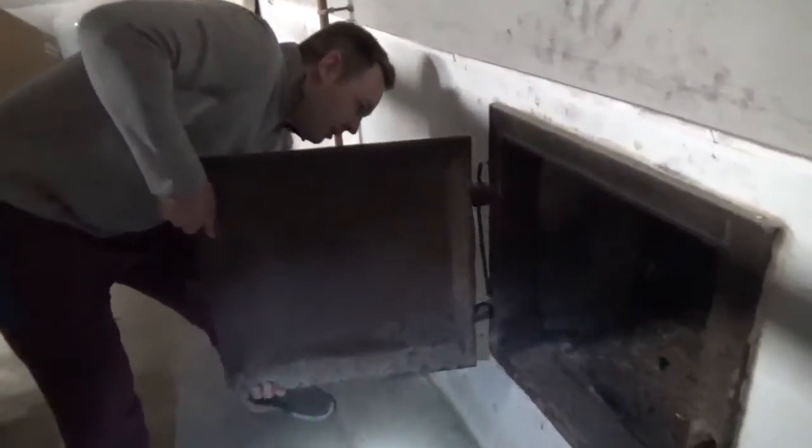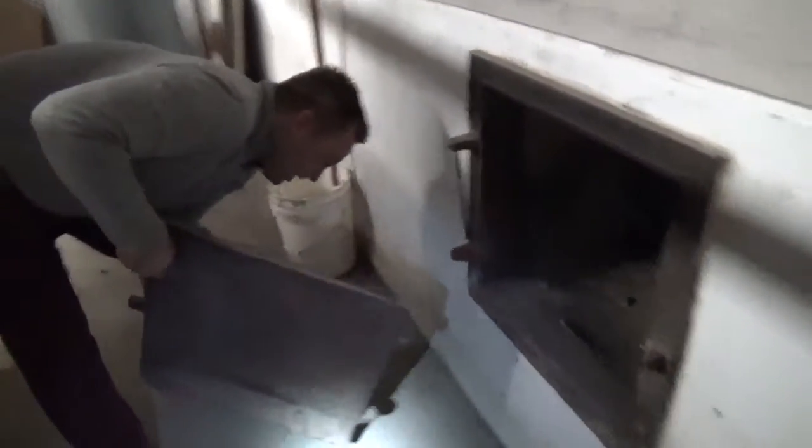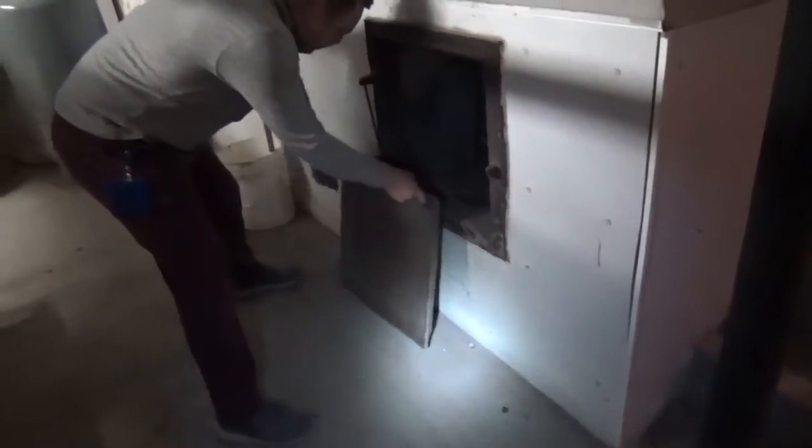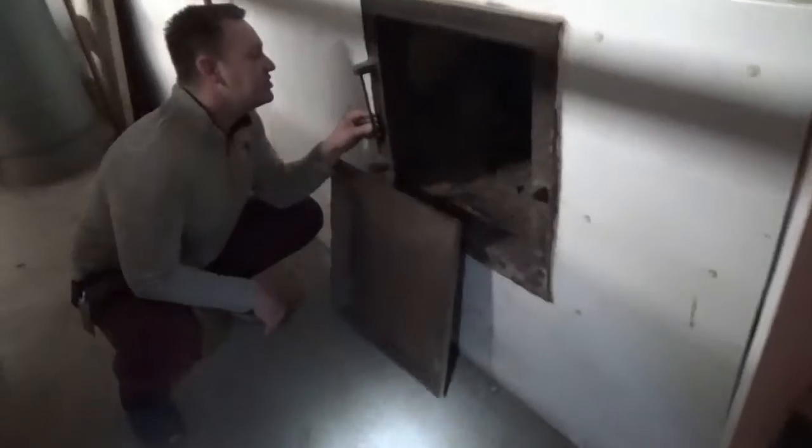Hey, Mike, we missed this on the way in, but take a look at this thing. So what did you say, that's cast iron? Go ahead and open that up. Wow, it almost comes off the hinges. You broke it! Brian broke it. It wasn't me, I was holding the camera. But look at how old this hinge is. It's completely rusted.